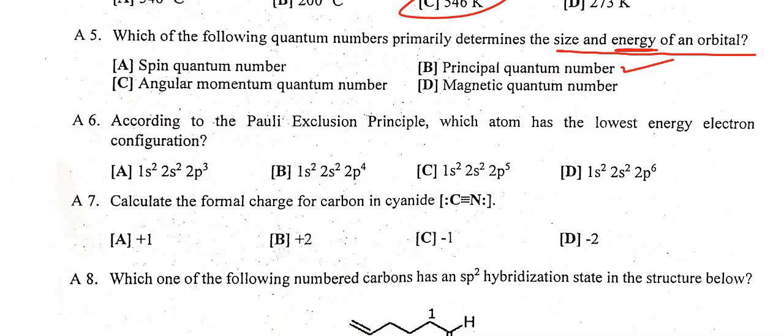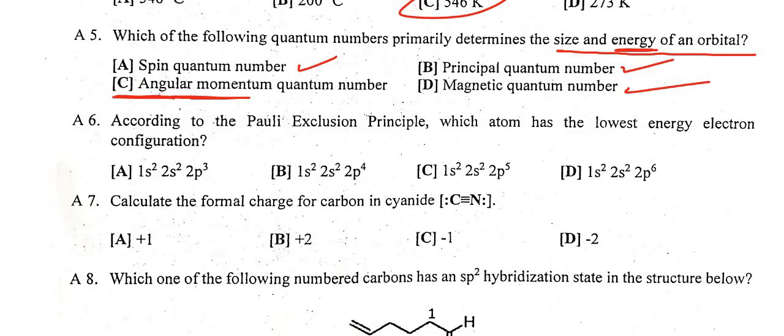Then the angular quantum number tells us the shape of the orbital we're dealing with. The magnetic quantum number tells us the number of each type of orbital we're dealing with. Orientation in space is determined by the magnetic quantum number. You remember this, Nyumezi, right? Yeah, so the answer here was supposed to be B.